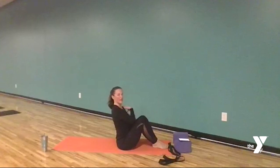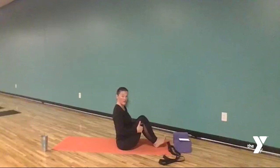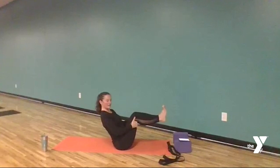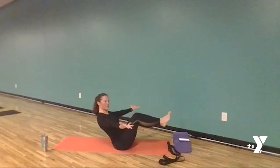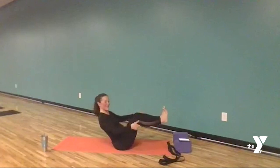From here, options, toes can lift. Heels can lift, full thighs, or shins can lift, legs can lengthen, hands can release. We're gonna take boat here for 5, 4, pull the shoulders back, 3, 2, shake a little, 1, nice.